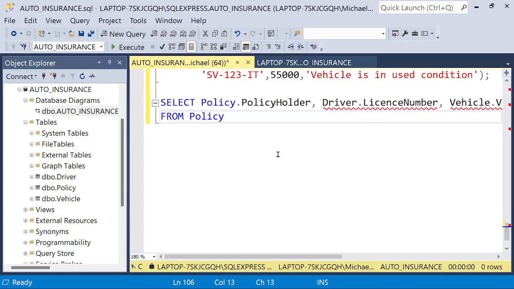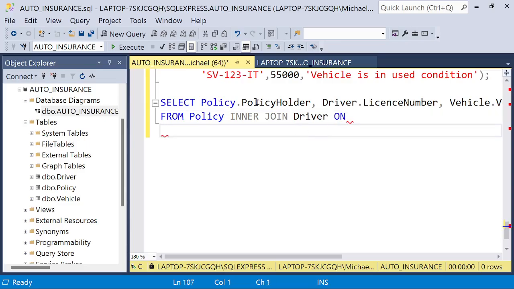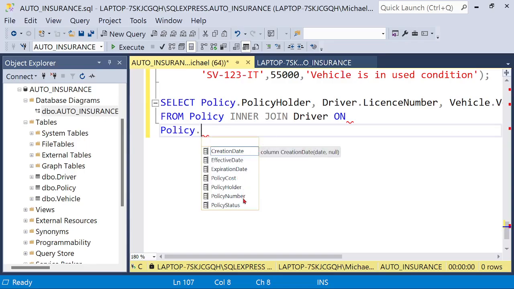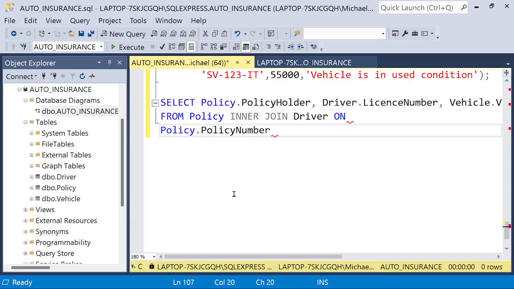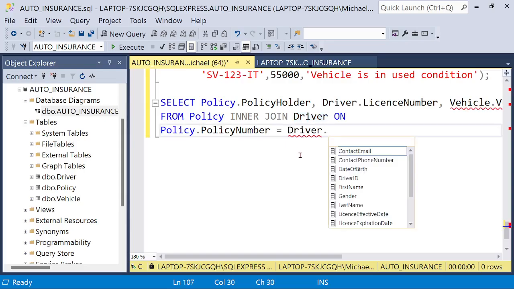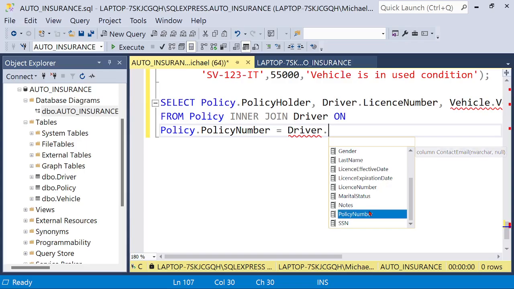Now it's supposed to be, because it's a dedicated record, an inner join. Inner join which table? Driver. Now on condition. On, now I say policy.policy number equals the same as in driver.policy number.